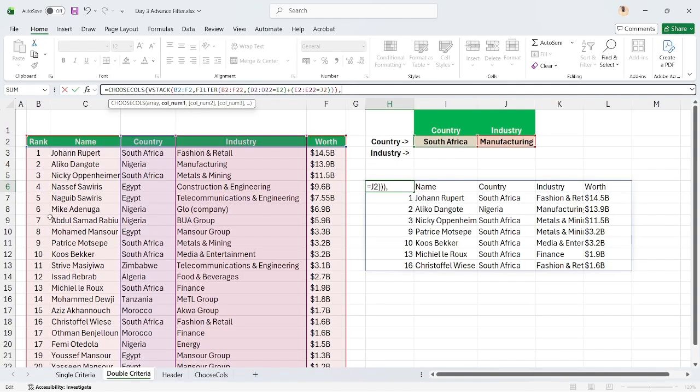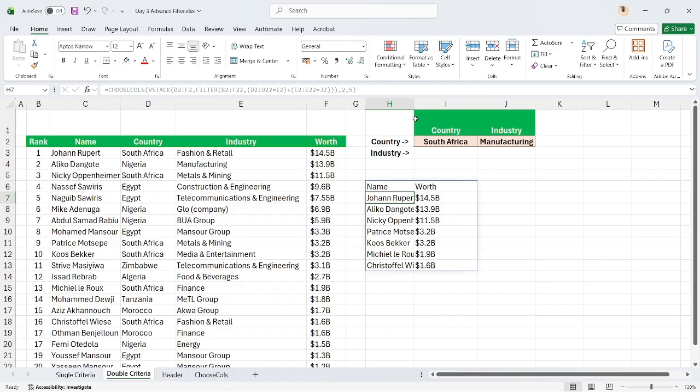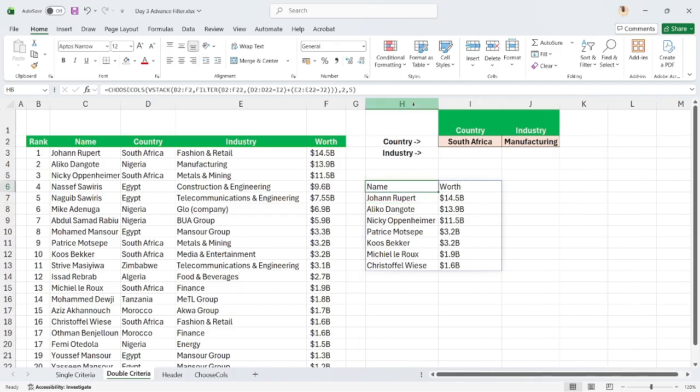Name is column what? This is column 1, so name is column 2. I'll bring 2, comma, and then the worth is what? Column 1, column 2, column 3, column 4, column 5. So I'll bring 5 and close the bracket, enter, and then it's just going to show me the name and then the worth.